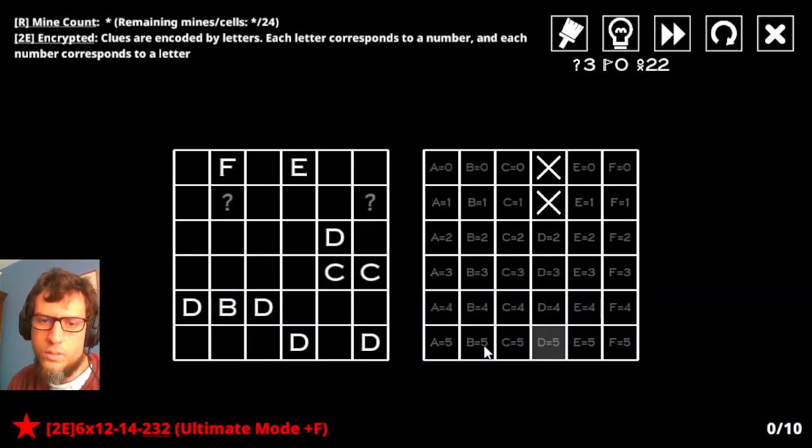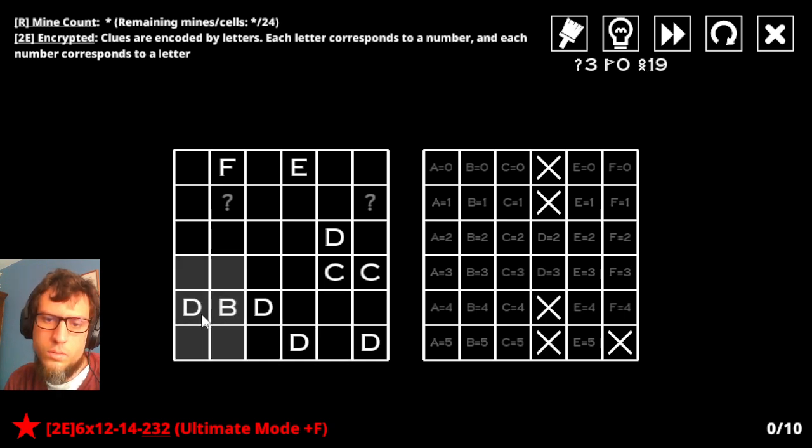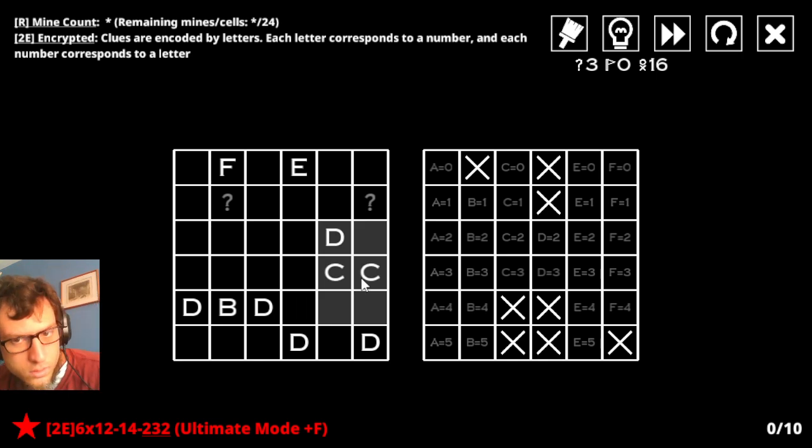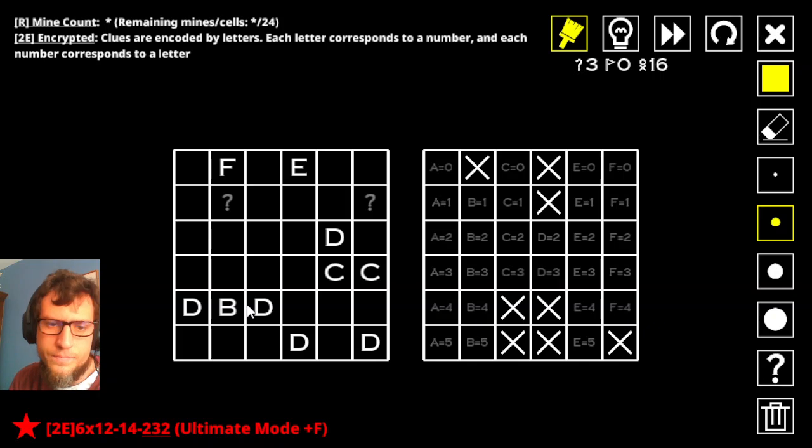So now things can be up to 5 now because the sideboard has size 6. So there are 6 letters, 6 numbers. So the bigger it gets, the bigger numbers you're working with. Okay. B must be greater than D, so B can't be 0. C, well, oh, that's the thing. That's what I can solve. But I want to do more on the sideboard. It says there's 16 things that can happen here.